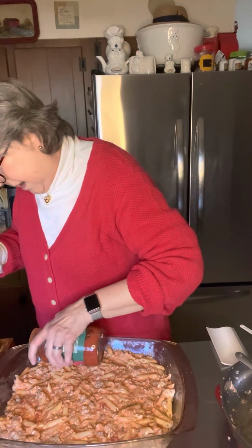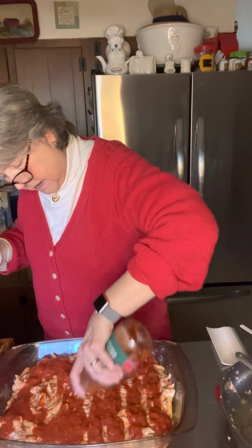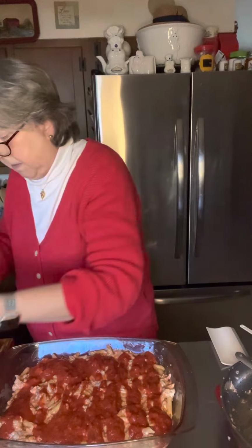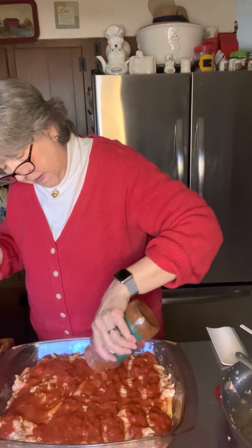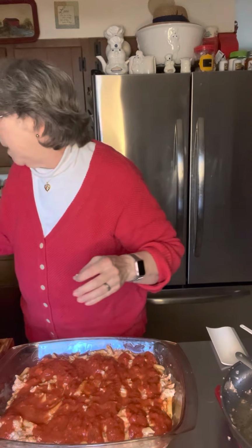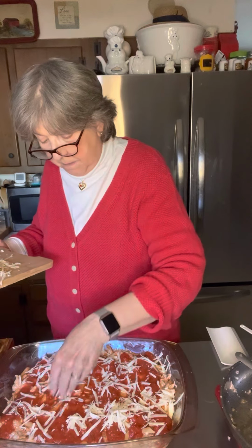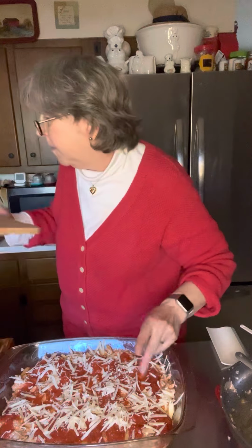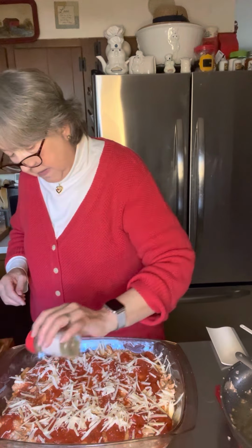I'm going to pour the rest of this sauce over the top, like so. There we go. There's a little in there, so let's rinse this with a little bit of that pasta water. Good to the last drop. Kind of like Maxwell House coffee. And then the last thing I'm going to do is sprinkle it with my freshly grated Parmesan, but honestly, I like Asiago better. So that's what I'm putting on top of mine. And then, just because I feel like it, I'm going to sprinkle a little bit of Italian seasoning over the top.